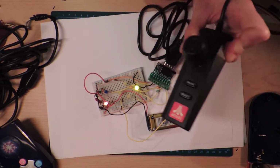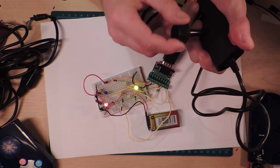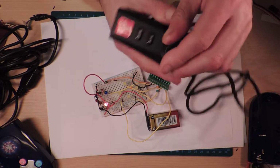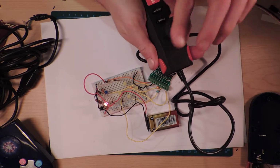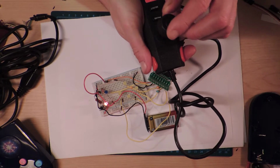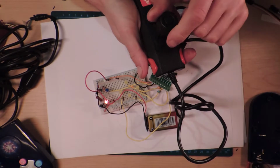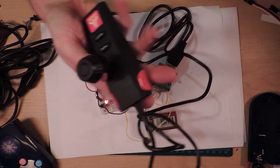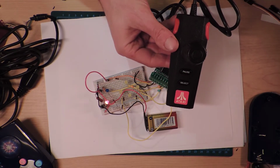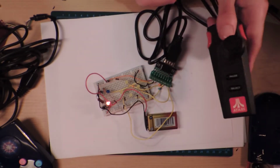So anyway, we're going to finish it there. That was all a bit disappointing, because I was really hoping that this joystick would actually work but I would quite like to use this joystick on like a Commodore 64 or an Atari, because it feels okay and it's got nice little clicky things. Well, it doesn't click, but it feels like it's moving around, like you do feel like you're moving. It's just the right amount of travel. So it would be nice to, we'll work out how this is wired up, and then we'll make a converter for it, which will be super simple. And then we'll use this as one of the joysticks to play old school games.